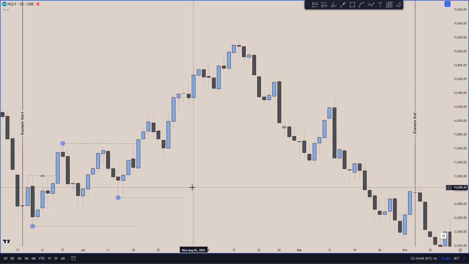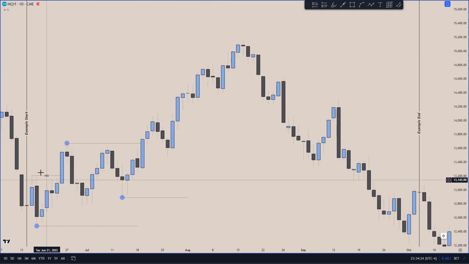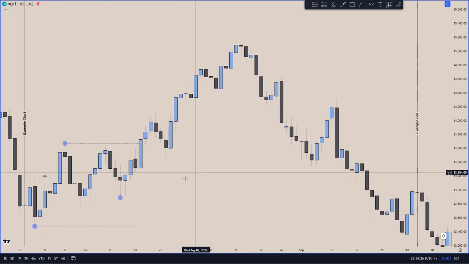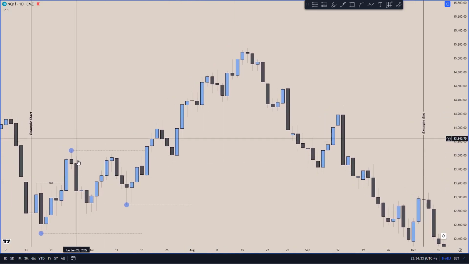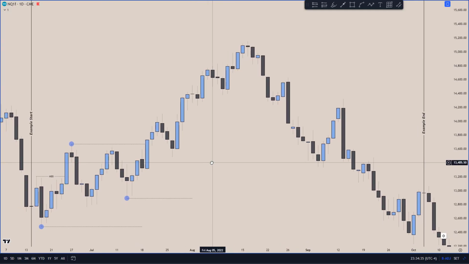So a break of structure is just basically a terminology to indicate that a previous range high or low has been taken, but it's a continuation. So if we're expecting bullish price action, once that range high extreme is taken, we call this a break of structure. It's just a continuation in price, basically. The more important term to know is market structure shift, because that's when the market is changing direction. And so that's why I didn't really teach break of structure. Break of structure is pretty much just a continuation in price.